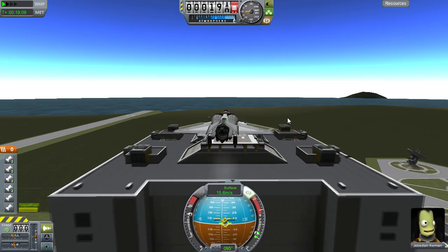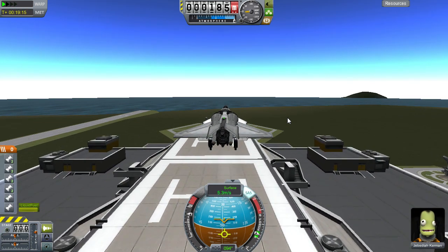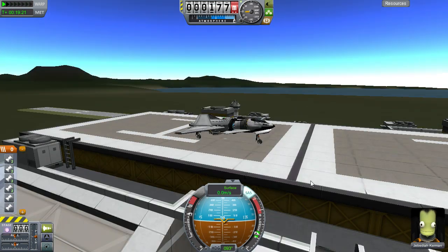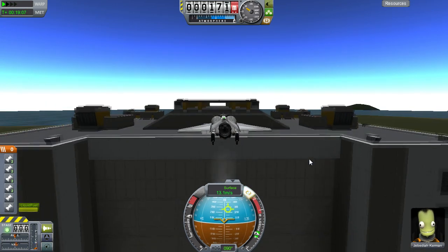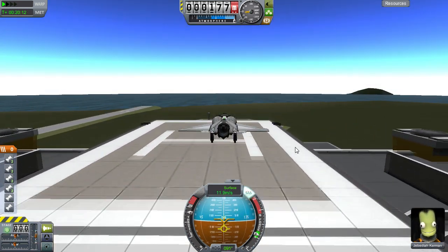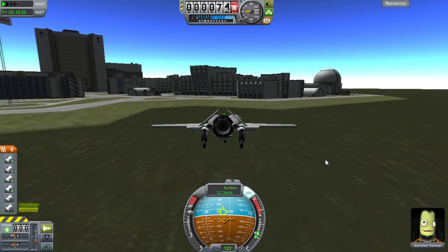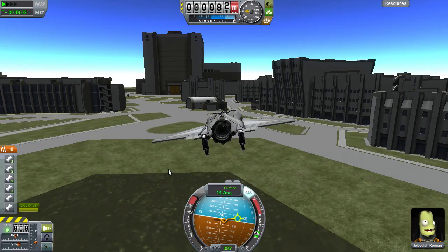Continue towards the VAB and slow yourself down by pitching up above the horizon. Once you're getting close to the pad, throttle down just under your hover point and toggle the engines really quickly — this will put you into a very gradual descent and you can adjust either with your pitch or the toggle technique. Try to come in as softly as you can. Most planes can handle rough landings, but aim for somewhere under 10 meters per second vertical speed and 5 to 10 meters per second horizontal speed — just enough to stop before the end of the pad with the brakes. And there you have it! Try to incorporate these techniques into your VTOL activities — this should help make flying and landing your planes much easier.